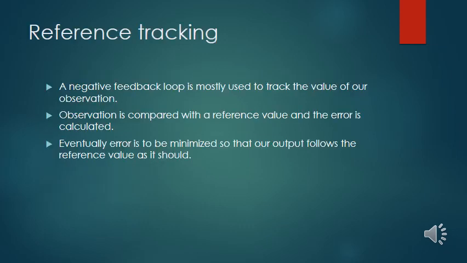Reference tracking is used to bring our output value close to a desired output value. This desired output value is usually taken as a reference, and we're supposed to bring down the error between the two to zero. A system with good reference tracking will have an error of 0 where the output will follow the reference exactly, and the system with bad reference tracking will not have an error of 0. We will be looking at an example of a motor where we will be using a scaling constant to bring the value down to 0.